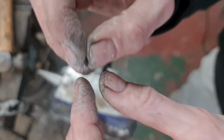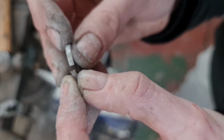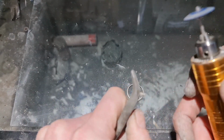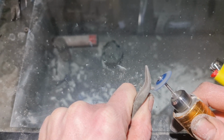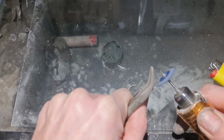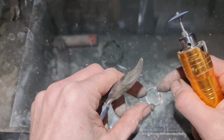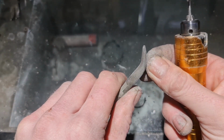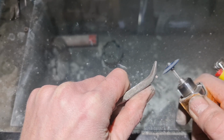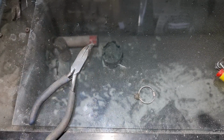This is from the clay. This is what happens when it dries out. So I just want to sand this on both ends so that it fits neatly into this gap here. Too big still, just by a hair. Having it a little too small is better than a little too big. Because I don't, ooh, that fits, look at that. Okay, so we have our piece.